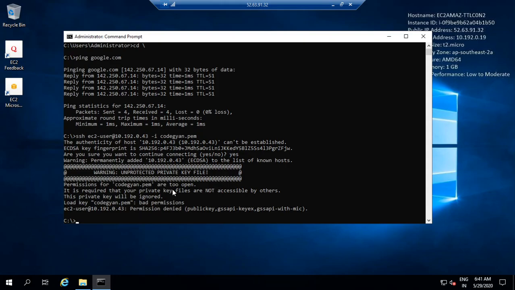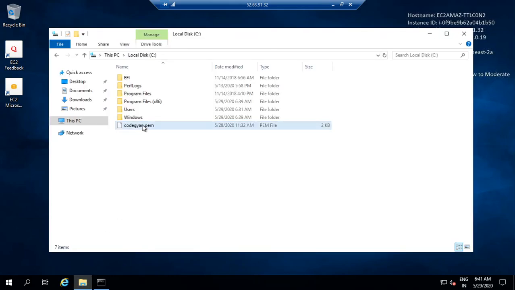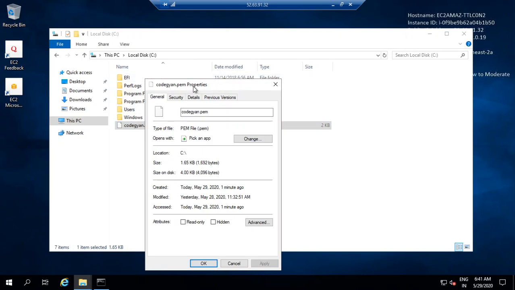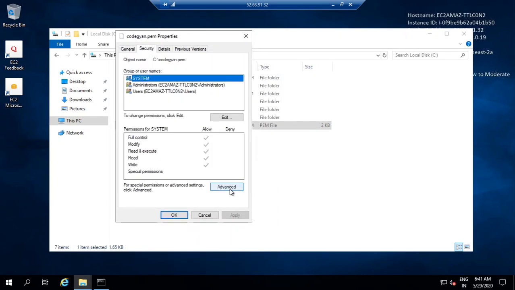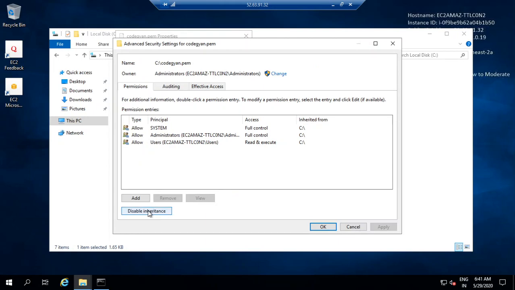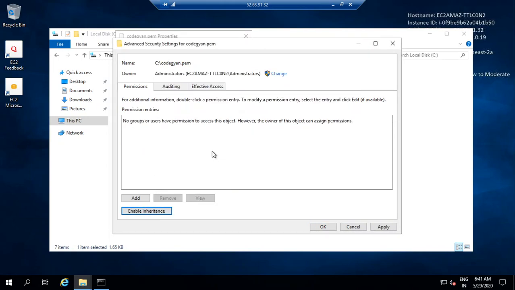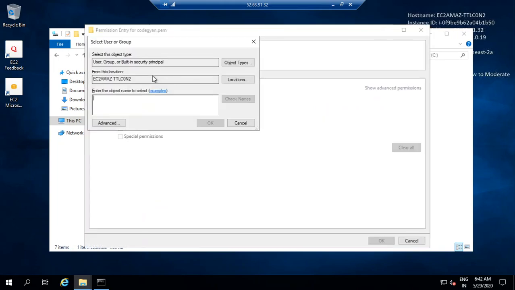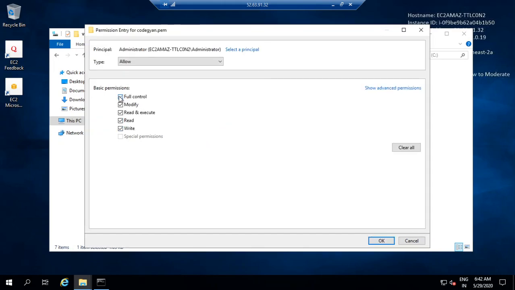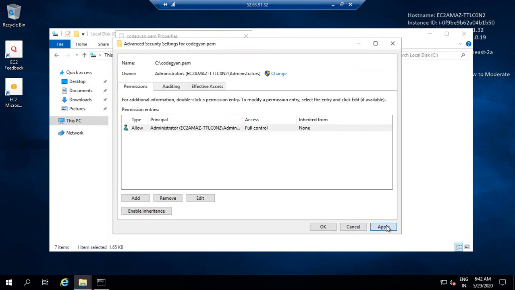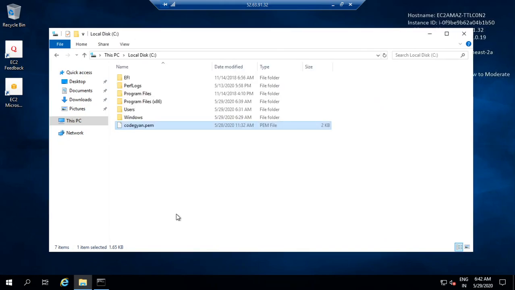But since we are in Windows, you have to go to this particular key, click on properties, go to security, advanced, disable inheritance, remove all inherited permissions, add, select a principal, and since I've logged in as an administrator, I'll give full control, and apply. Okay, so I have given the permission to this codegyan.pem file.